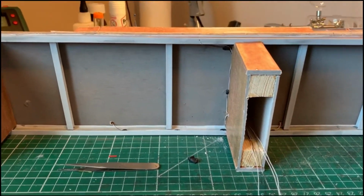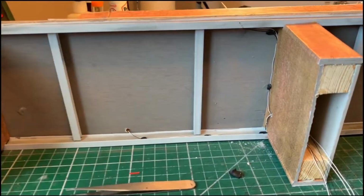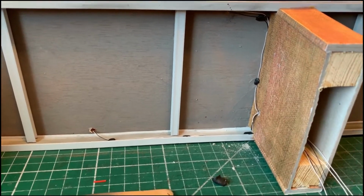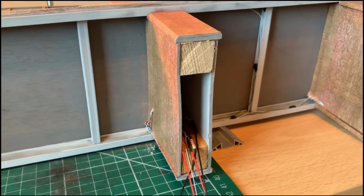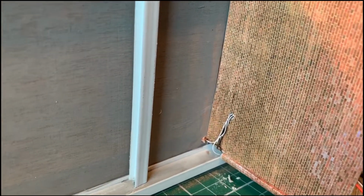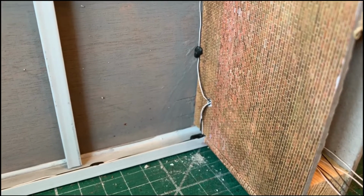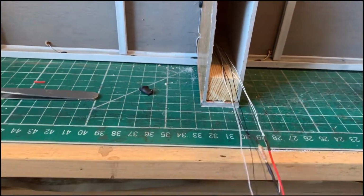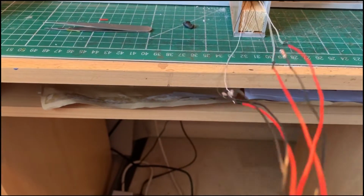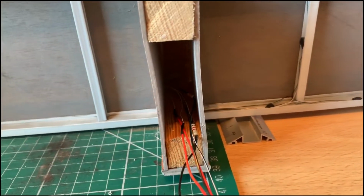Hi again. So the glue has dried on the lampposts. What I've done is I've been threading the wires through into the two central pillars, and I've drilled a small hole in either pillar on the far side, so you can't see it from the viewing position. And then I've threaded the wires for three lampposts through each central pillar.